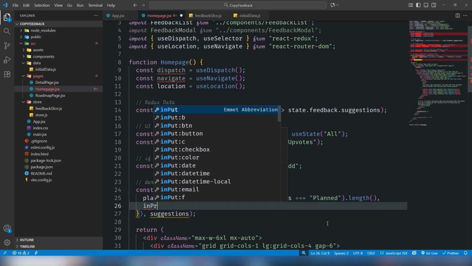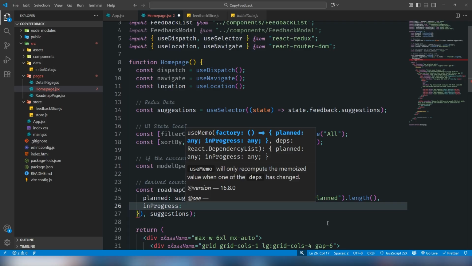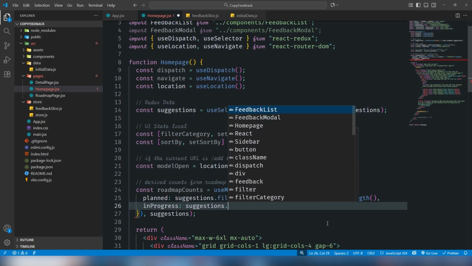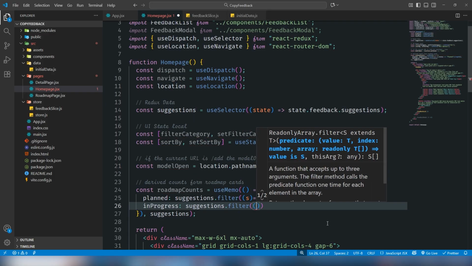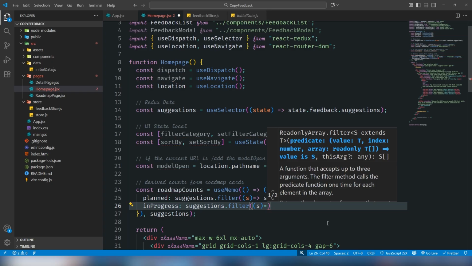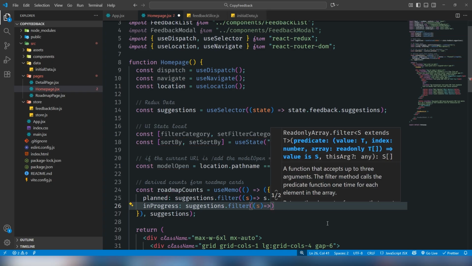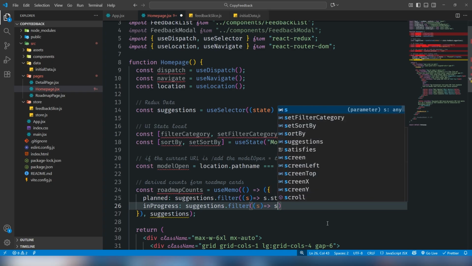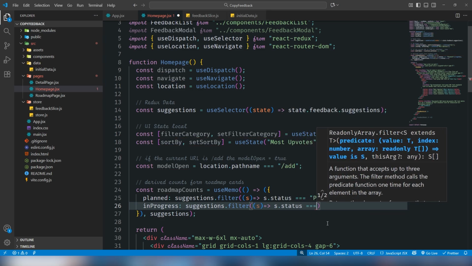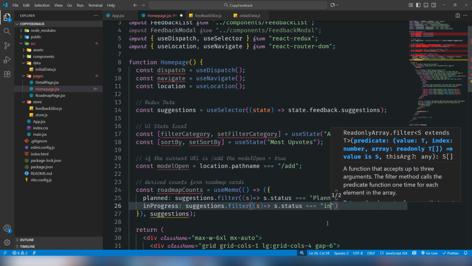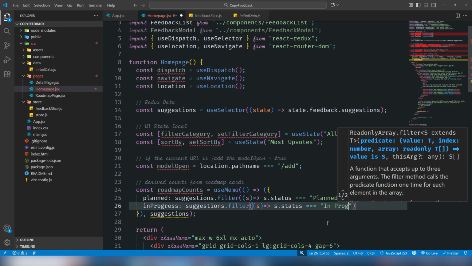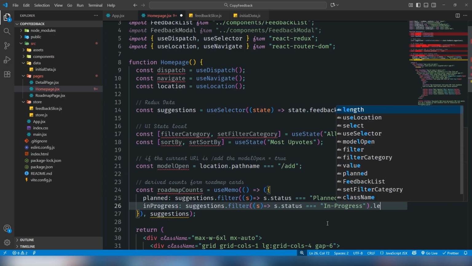Then I need to use inProgress. This is a key. The value is suggestions.filter as, and I would say s.status is In-Progress, all right, .length.